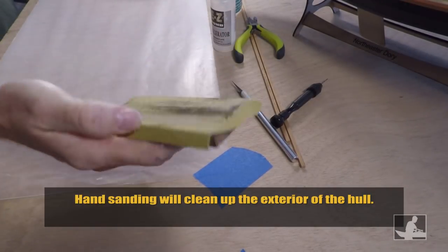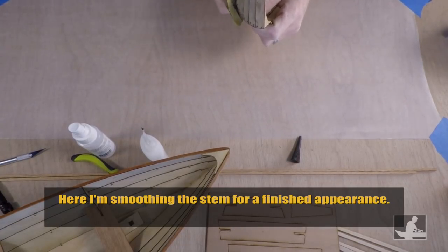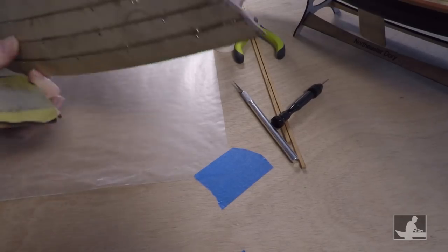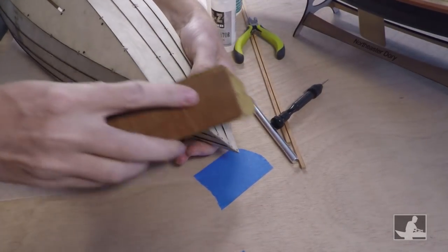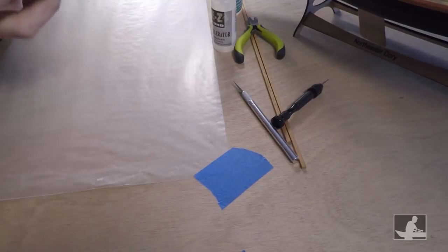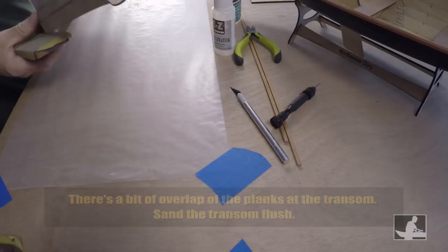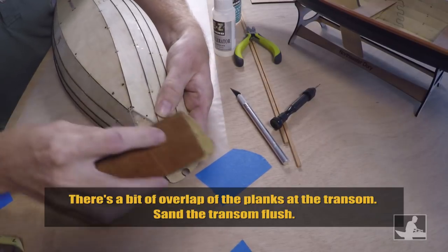Hand sanding will clean up the exterior of the hull. Here, I'm smoothing the stem for a finished appearance. There's a bit of overlap of the planks at the transom. Sand the transom flush.